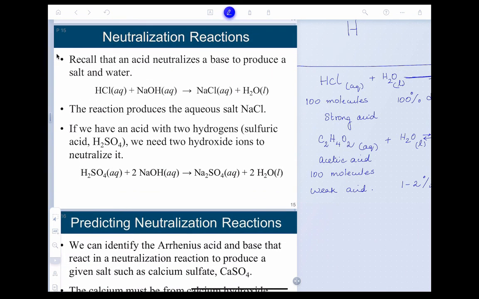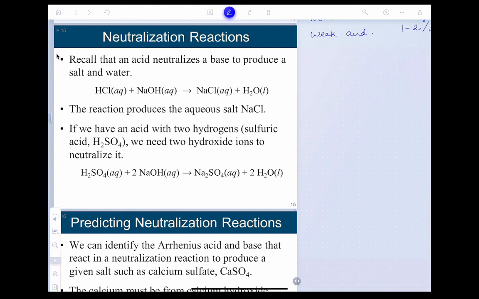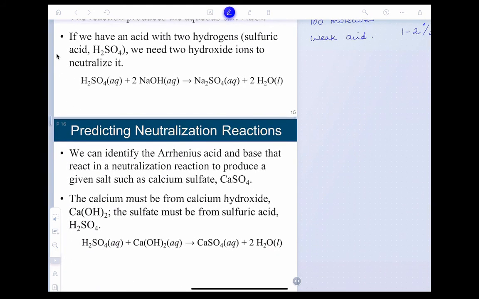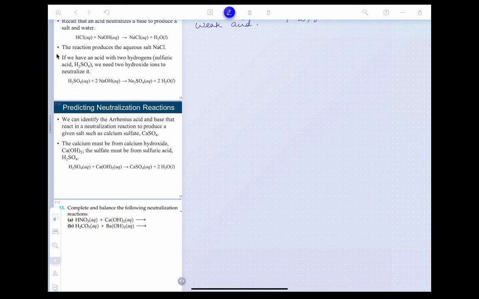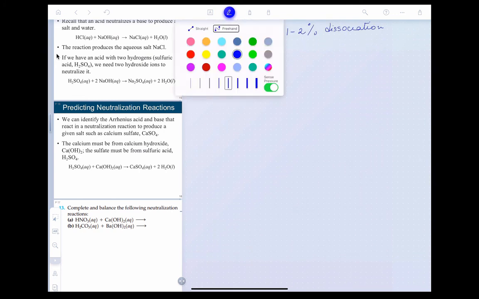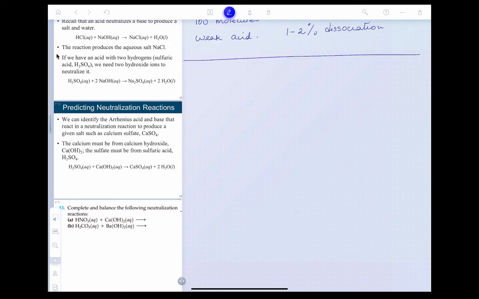Now we're going to get into neutralization reactions. I did say we're going to talk about it. So it's going to be a little bit of review, but it's also going to help us learn some new things. So let's start with a very simple example, which is going to be hydrochloric acid. This is on the PowerPoint, but I'm going to go into some detail here. And then sodium hydroxide, aq, and then we're going to predict the product.